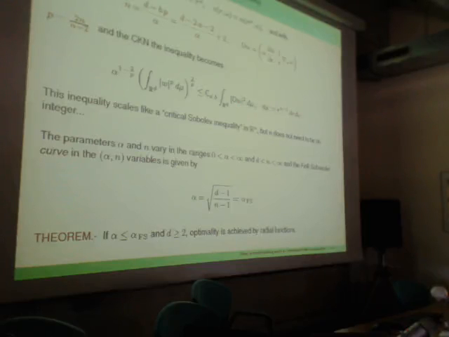You can choose n so that this parameter, the exponent, is equal to 2n over n minus 2. So in some sense, if we were in R^n, this would be the critical Sobolev inequality. But we are not in R^n, we are in R^D. If you look only at the radial part, it behaves like critical Sobolev. So it's strange. Also, it looks like Sobolev inequality in R^n, but there is no reason why n is an integer. So it's a dimension between quotes. But when we saw that, we remembered something in a book by Bakry, Gentil and Ledoux, in which they speak about Sobolev inequalities in fractional dimensions. So we thought about it a little bit.